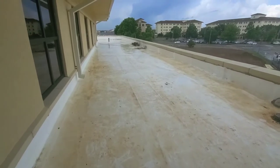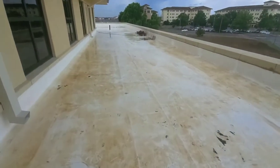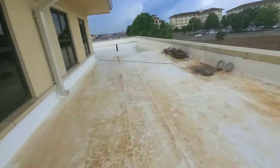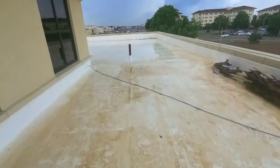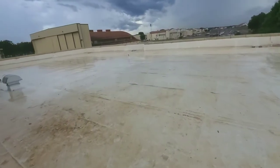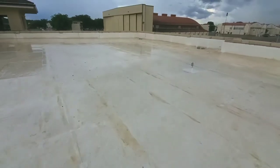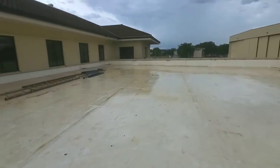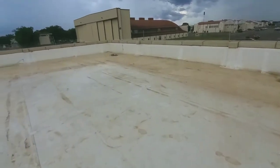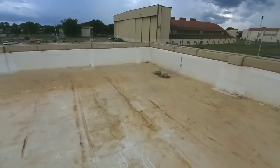Here are the final results of the hydrogen peroxide. It looked like it was going to lighten things up, but overall it did not. This looks like a complete scrub job. Now, we're on the Air Force base, so we're doing this for the US military. All of our chemicals have to go through protocol — we have to send in our MSDS sheets, the whole nine yards, to get everything approved. We've done several of these roofs before, but we could not use our approved chemical. Now that they see the peroxide isn't going to work, I get to send in my MSDS on our actual product to get it approved.